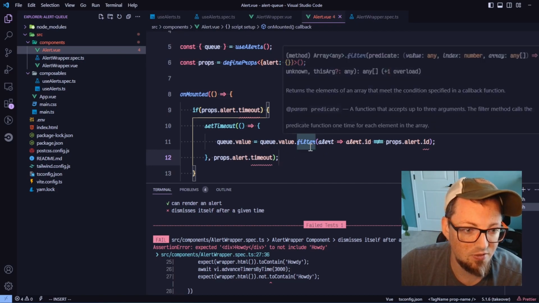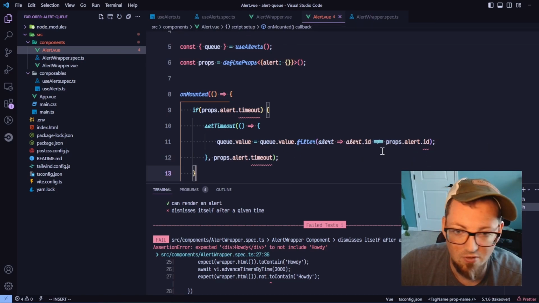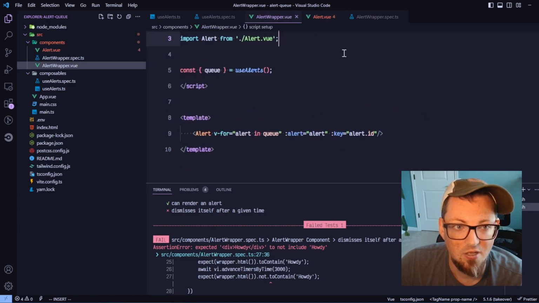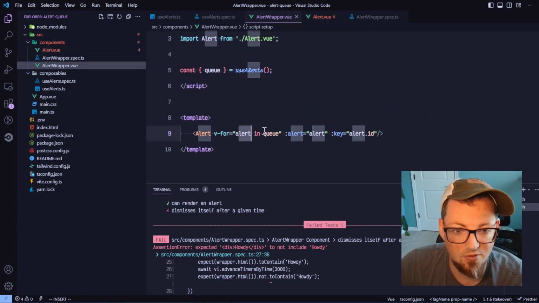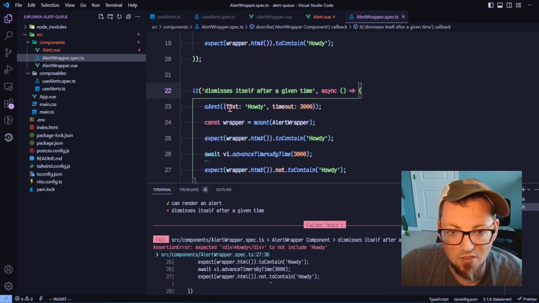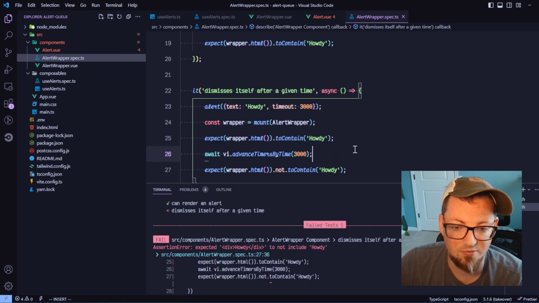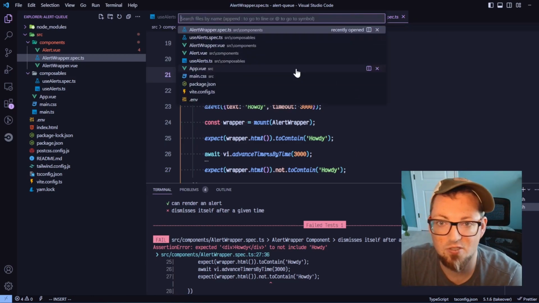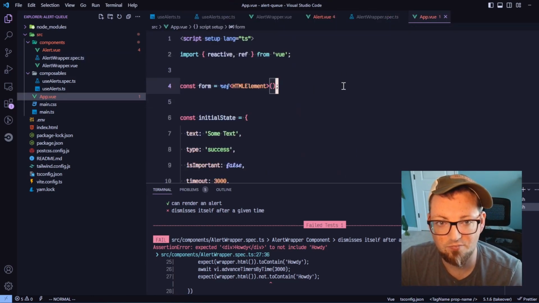The Q gets filtered and updated. Okay. As long as it has a timeout. And let's see, that's going in through there. That's all saved. Okay, give it the timeout wrapper. We're waiting for this. Let's go check to see if everything is working within our actual app. So let's go look at the app.